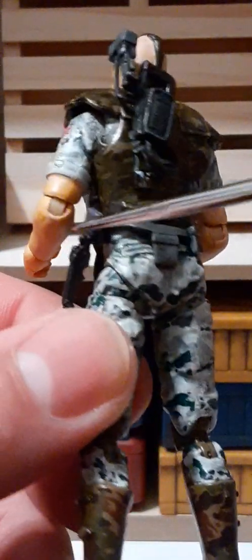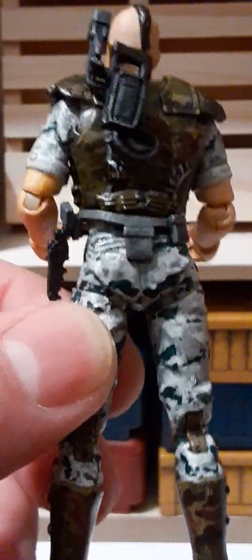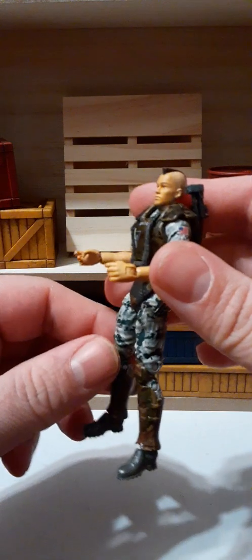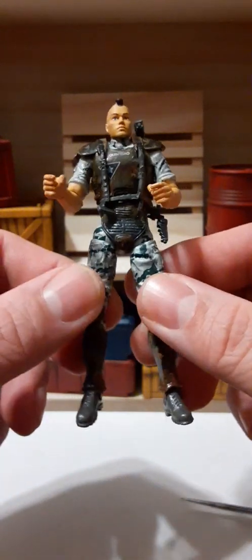And as you can see, what can happen here, once you start utilizing these joints, the paint wears off and you have those clear joints. But sometimes that paint gets in there and it dries and it really gets a grip on there and you can break stuff. So, be careful. As you can see, the same situation here with his wrist. It goes like this, but it's got paint in it and it's not worth breaking. This one here is on the top. So I think you have your hand like this. Yeah, there's a joint. It is also painted tight. Then there are these two upper leg balls here that you can move. He does have thigh rotation here, but it is extremely tight.